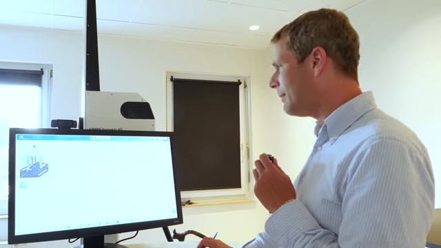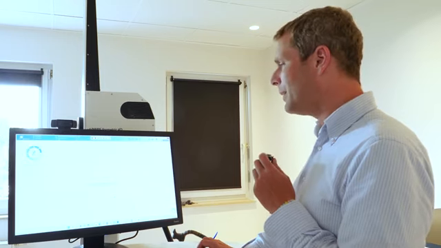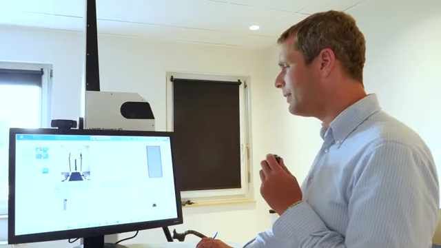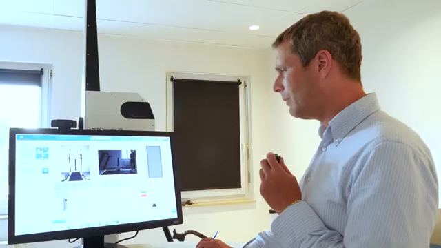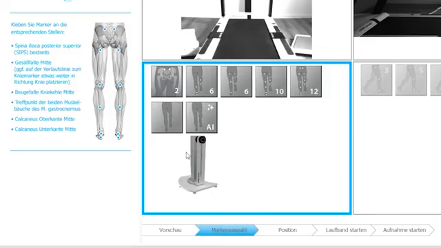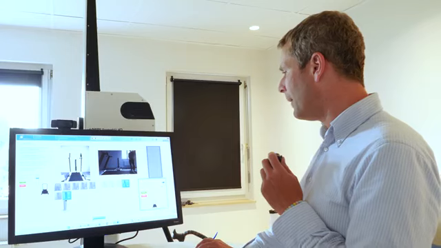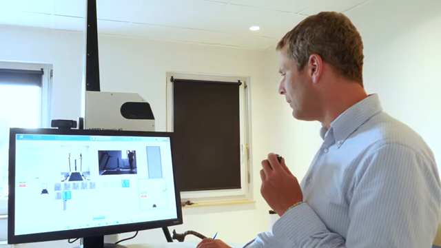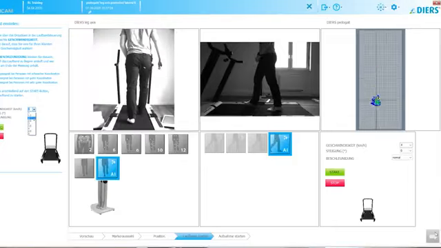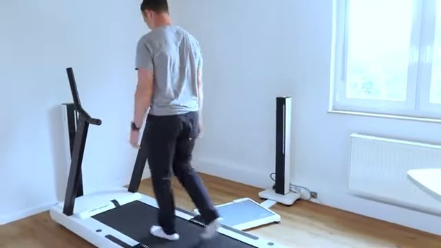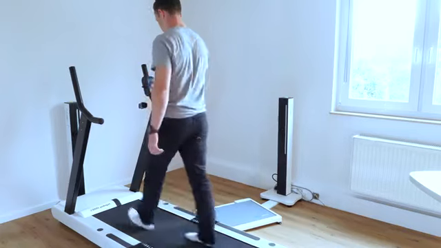The system itself is already equipped with our new leg axis AI. This means we can now have the patient, or rather the employee, simply walk on the treadmill. And he can even keep his pants on in this case, because in the end we only need the... We want to look at the maximum extension in the end and check if there are any abnormalities here.